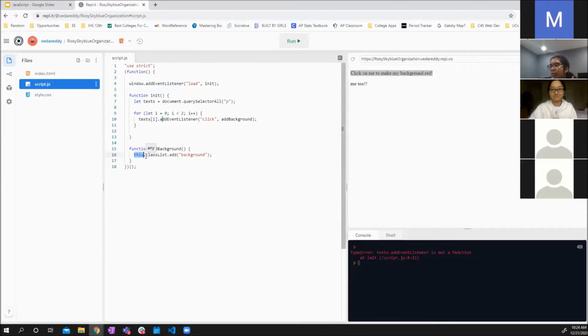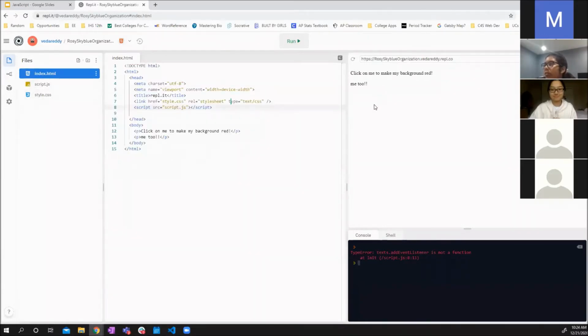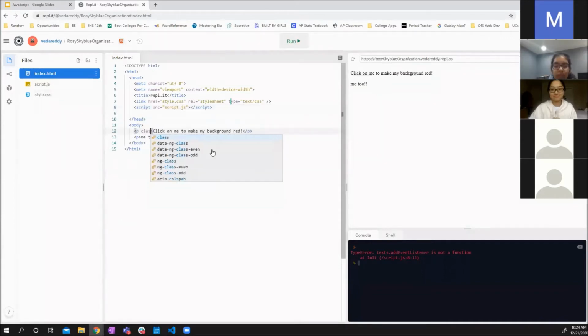So a helpful method is classList.add. And what this does is whatever class that you specify in the parentheses, it will add all of the things specified in the CSS file with that class to the element. So it's basically equivalent to saying, okay, when you click on me, I want to say class equals background.